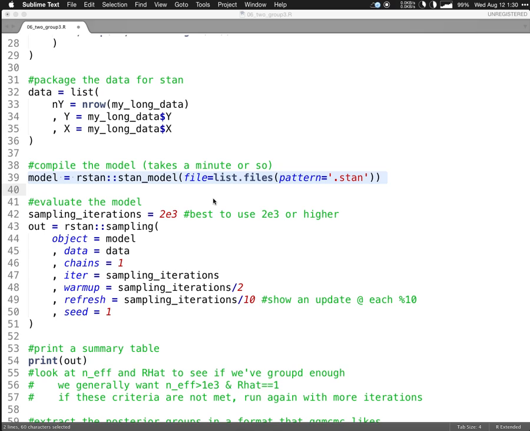Come back to here. Just wait. I can look at my CPU usage monitor up here to see when it's done compiling. My machine is a 4-core, so it has 4 unique processes available to it to do stuff. When you compile, you can actually use all of those cores. When you sample, you can only ever use one.